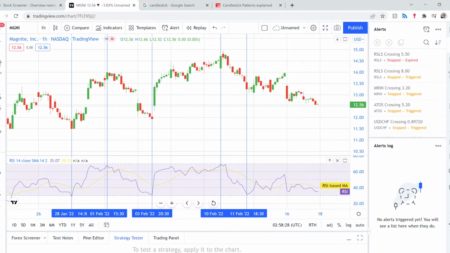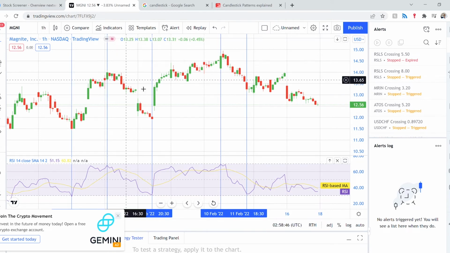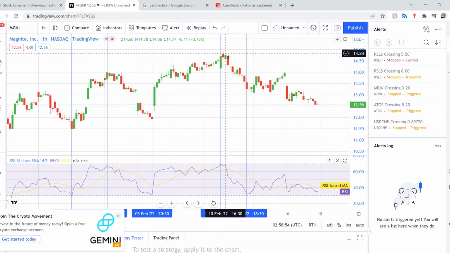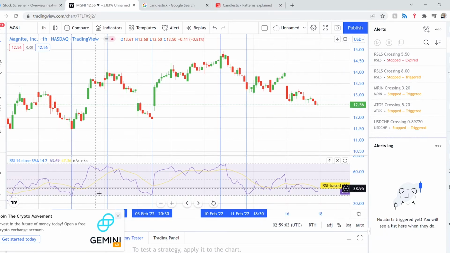Yeah, so as you can see on these lines, whenever this RSI goes below 30, it kind of hits a bottom, and whenever it goes almost close to or above 70, it kind of hits a top. Then the next one, when it goes below 30 or close to 30, it's like it has bottomed out, and when it goes above 70, it misses the top, and then when it goes below 30 or around 30 again, it hits the bottom. And then as you can see, every time RSI goes within this band of 30 and 70, the chart also moves up and down, up and down.